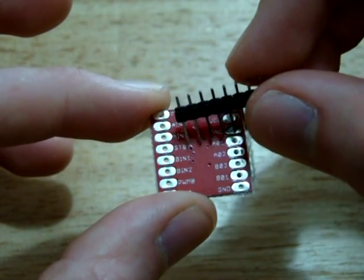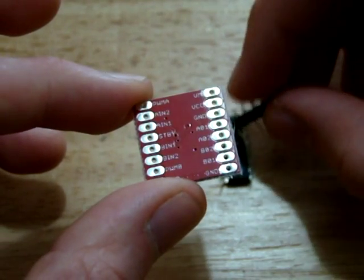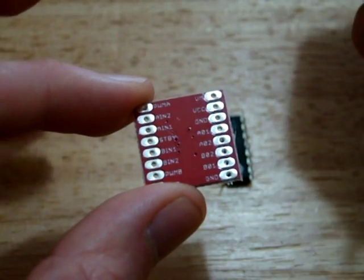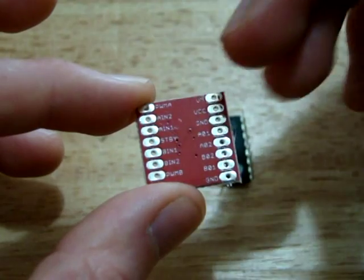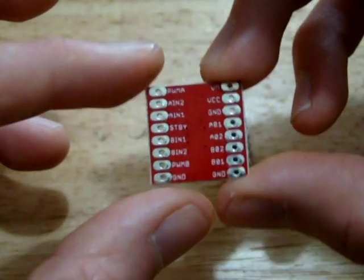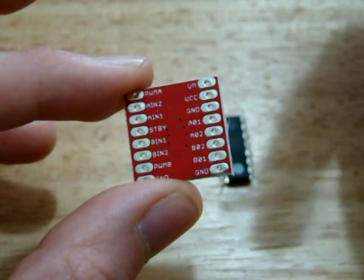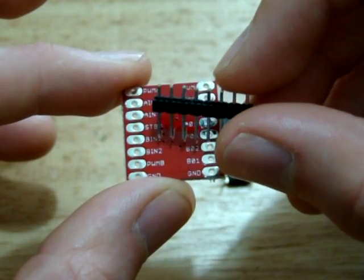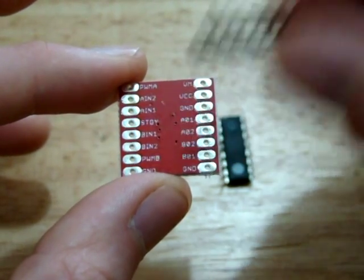Next pin is a standby pin. So unlike this chip, we can turn this one off into standby mode. Say when the controller is in the neutral position, we can just turn this chip off completely, so that the tractor isn't jerking back and forward, like a problem that you get with the servo driver boards when you're using them. And then further on we have the B input 1, B input 2, and the B pulse width modulation.